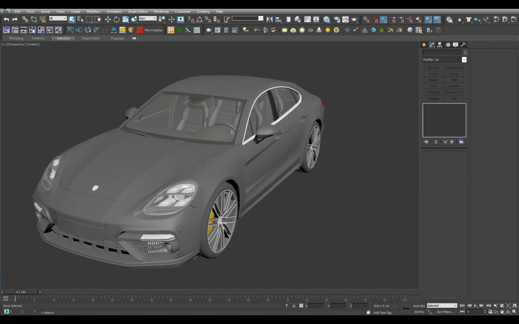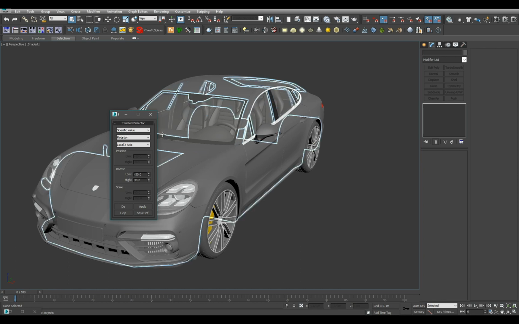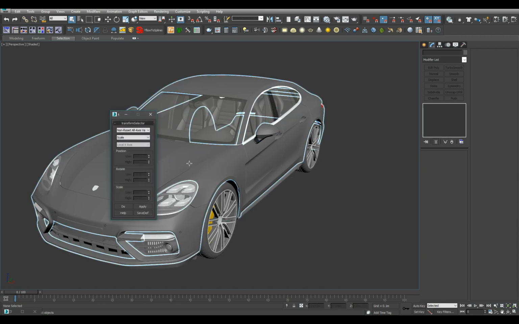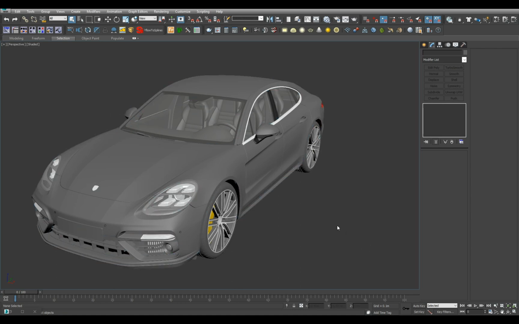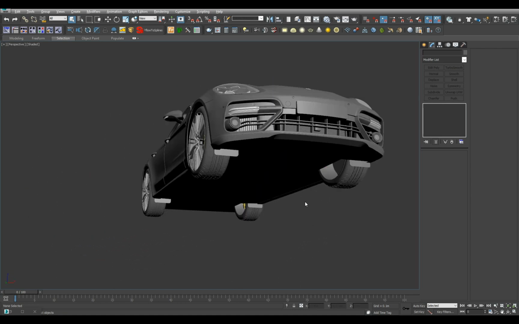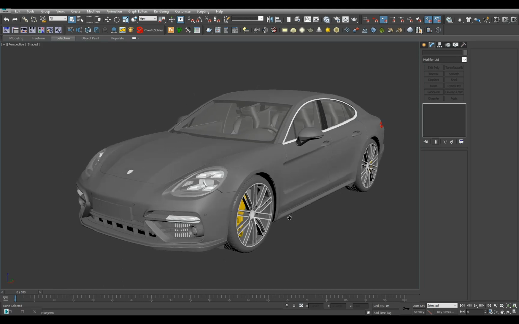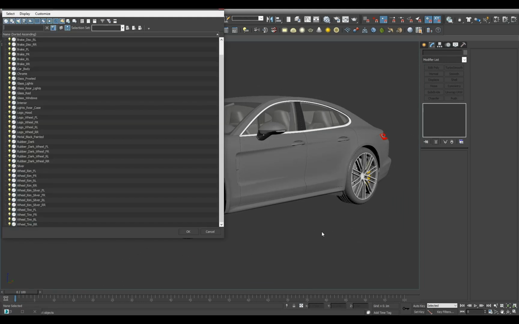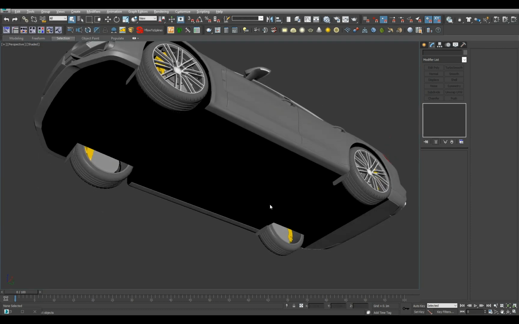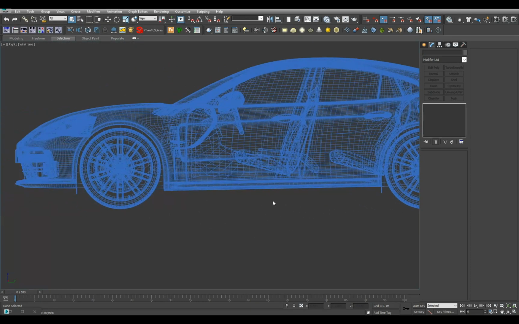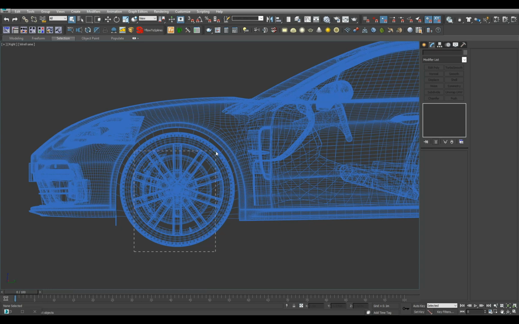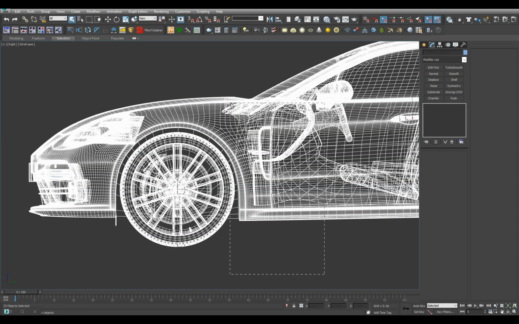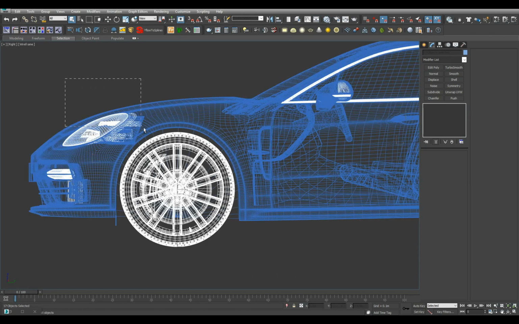Let's use transform selector. Non-reset all axis value. Let's do scale and click do. This is just to check if all of the objects have 100% reset scale, which it seems they do. So now I'm going to go to side view and I'm going to take all that's related just to the wheels.